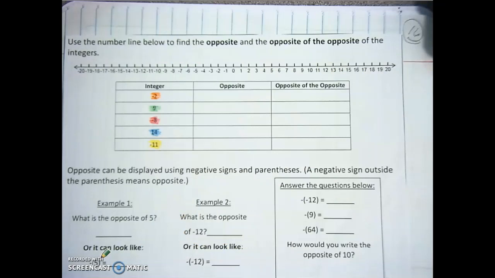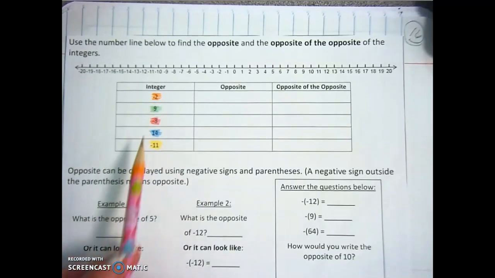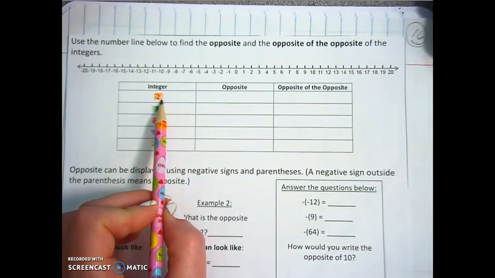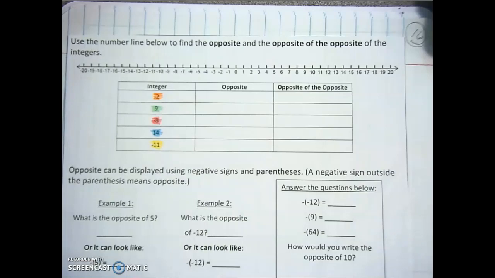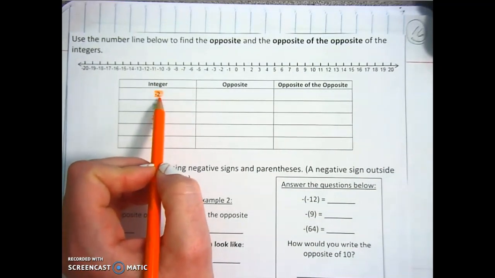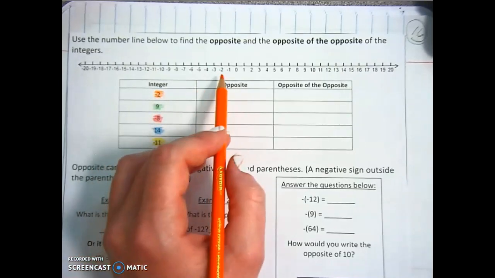Hi, this is page 16 in the interactive notebook if you're following along. We're continuing on with our talk about absolute values and opposites, and we're going to add in an element of opposite of the opposite. That's another standard that we cover when we're talking about absolute values and their opposites. I color-coded the integers we'll be working with here. We're going to start with the -2 integer, my orange color, and find out how many spaces it takes to get from -2 to 0 on the number line.